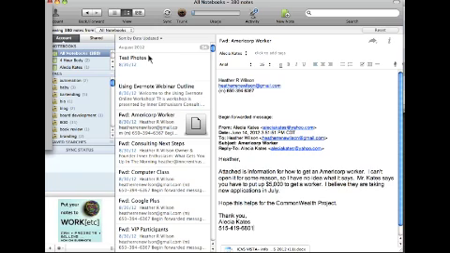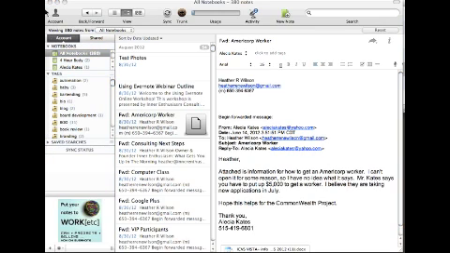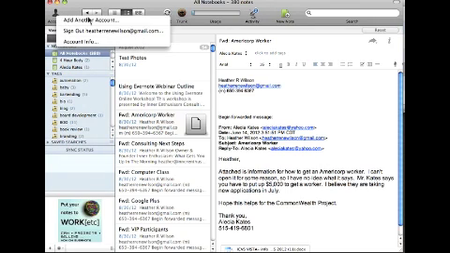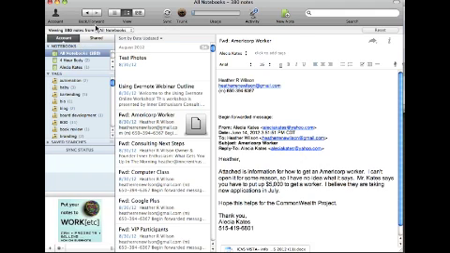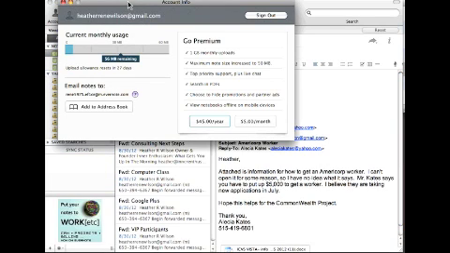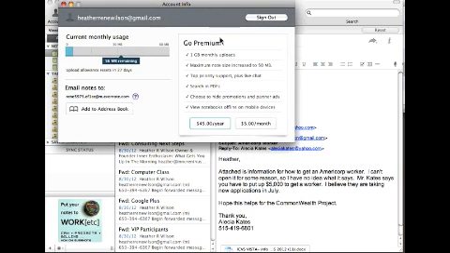So let's go over a little bit of what you see when you open up and sign into your dashboard. So at the top here, you'll see you have your account and shared is here. But at the top of the account, if you click here, this is going to give you information about your account. So if you go to Account Info, you click that, it's going to give you information on your current monthly usage, what account you have logged in here. The current monthly usage is going to show you how much you have remaining.